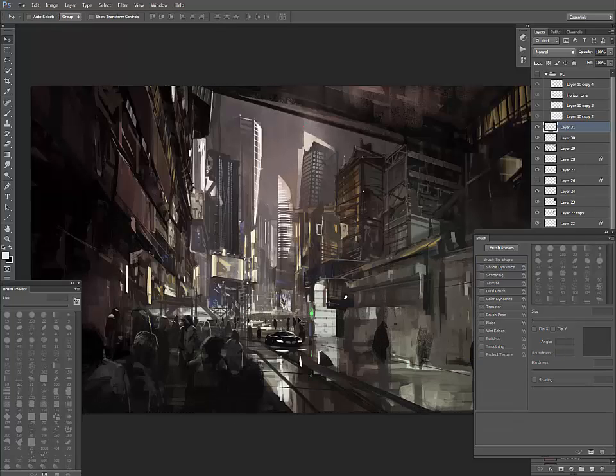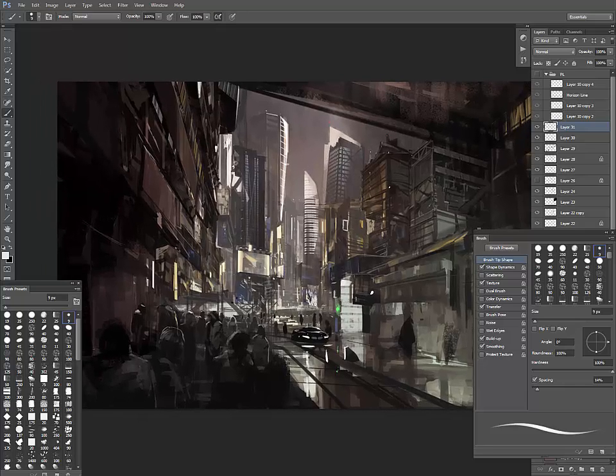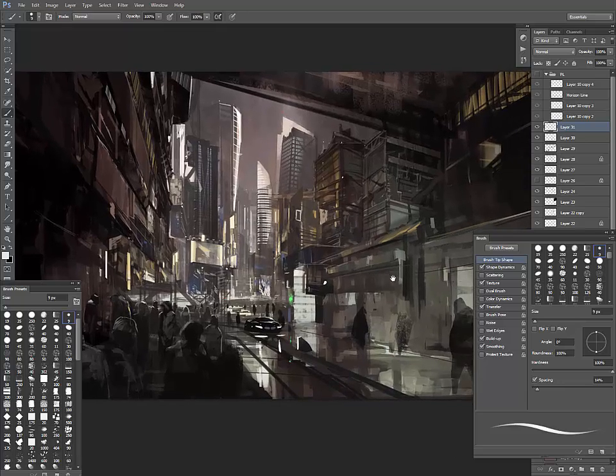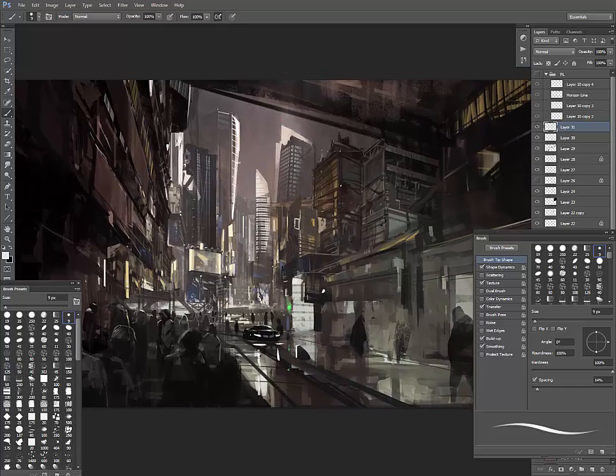And composition might be the most difficult part because you can't cheat it. Well, I guess you can take a photo and say, hey, I'm just going to copy this exactly because it already has a good composition. But that's not really your painting, so don't. You can't always work your way around it. So do those thumbnails.